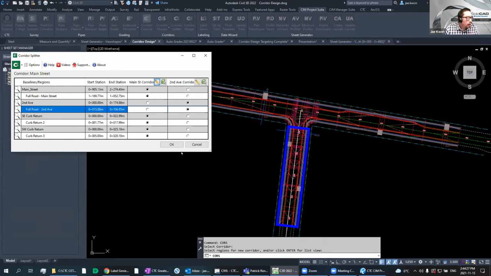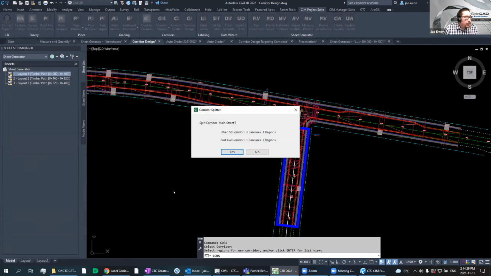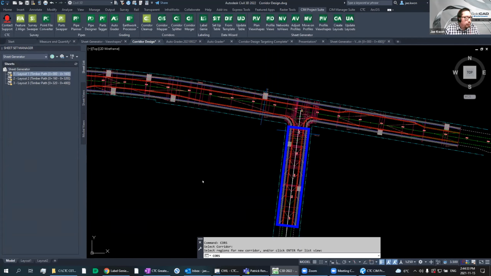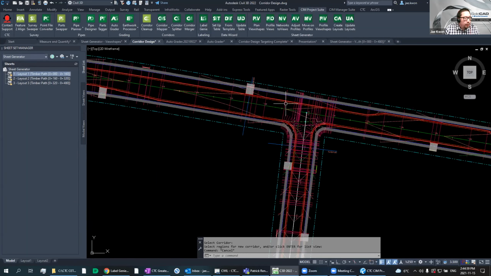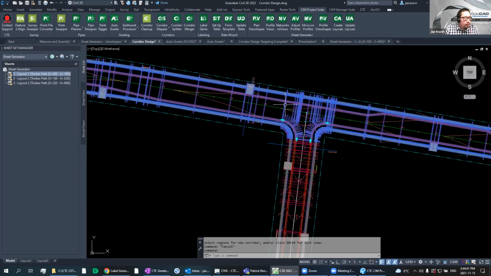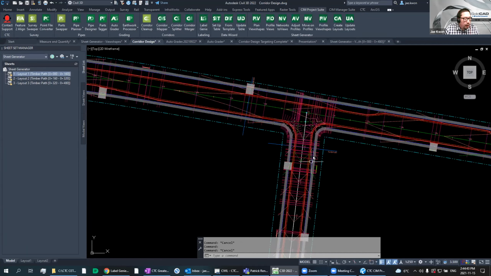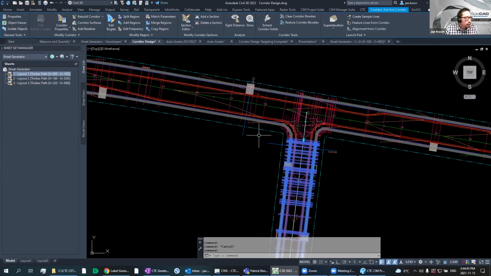Okay. So I'll go ahead and split that into two. It's going to give me a little summary. All right, now that's pretty easy. So this corridor is on its own now, and this piece is on its own now.